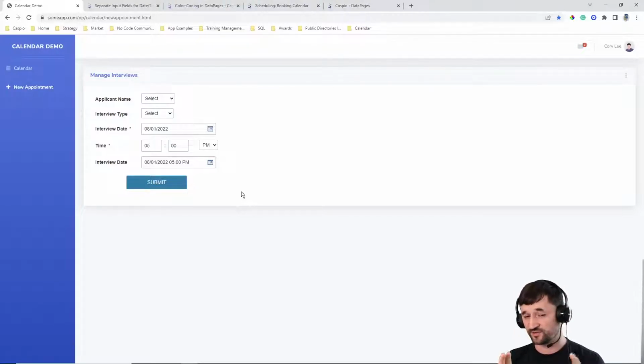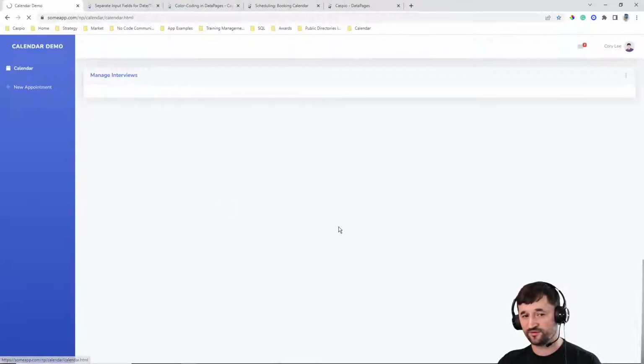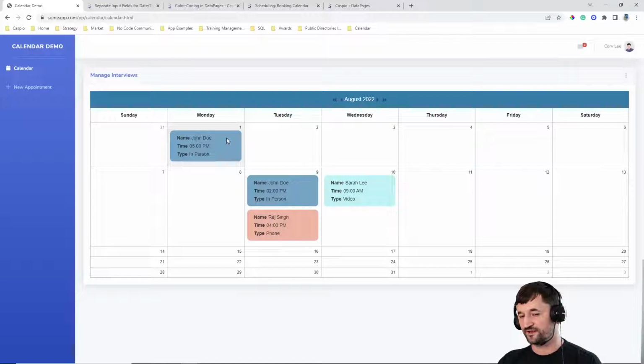Now, again, as I said, usually we hide that field, but I just want you guys to see how we take all of those values, combine them together into a field, and then upon submission, let me just make sure I select the name and interview type, let's say in person. And then upon submission, we go back to our calendar, and here we're going to be able to see that in a different color. So that's the second thing we're going to look at today, is based on the appointment type, and I have in person, I have video, and I have phone, and based on my selection in the form, we have a different background color on our calendar layout.